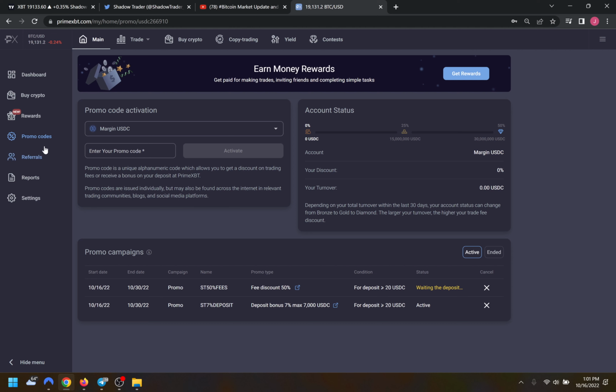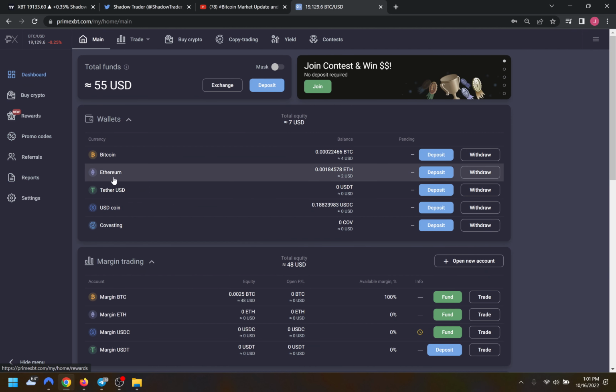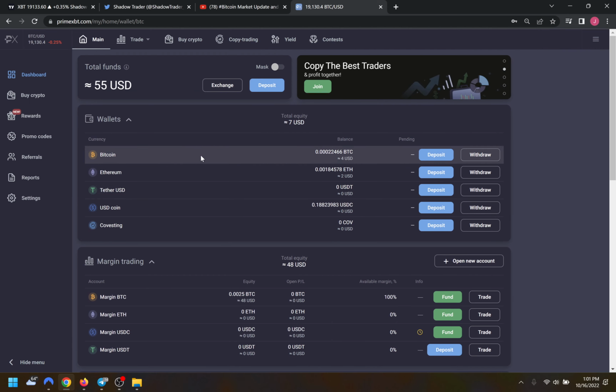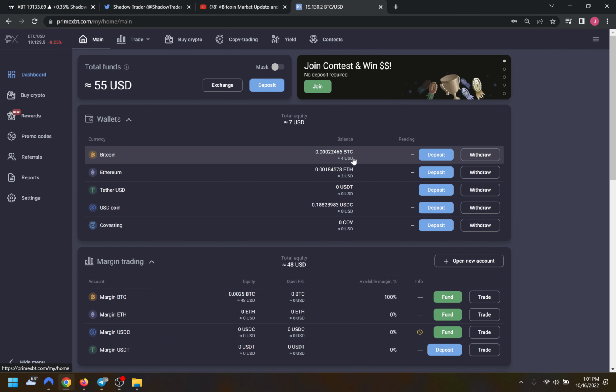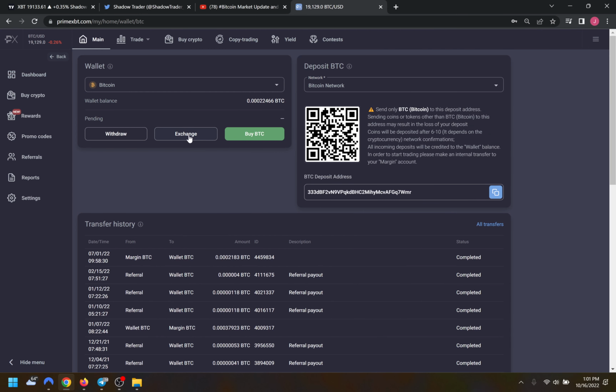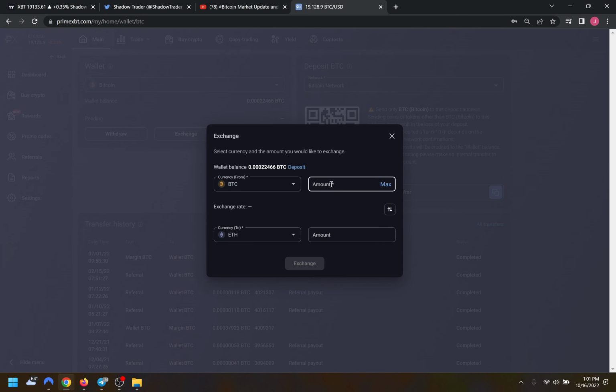So once these expire, you can actually trade on another account. They do offer swaps as well on the exchange. So if you wanted to swap or exchange your Bitcoin in your wallet, I will just show you. Click on your, say, small amount. I don't have a small amount here, but say you wanted to turn it into Ether, Bitcoin, exchange, max amount. There is a minimum amount here, so I can't exchange it.